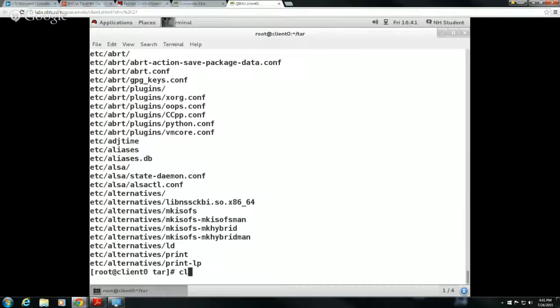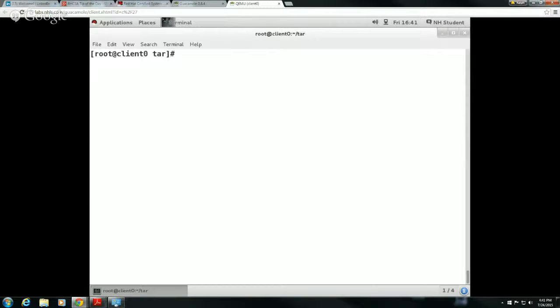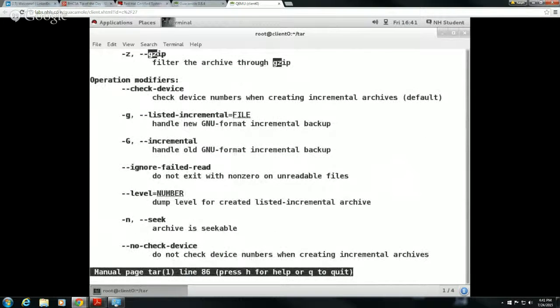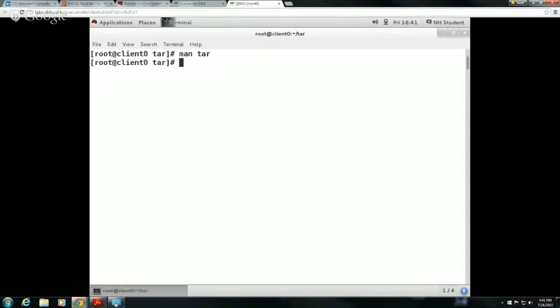All right, so let's say that we want to use gzip compression. If I say man tar, and then search that on gz, you'll see minus z uses gzip compression. All right, so let's do the same thing we just did. So tar minus create, z for compression, f, and we're going to call this etc.tar.gz. And again, we're going to do the contents of the /etc directory.